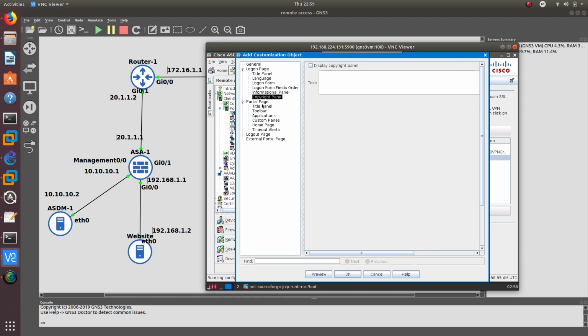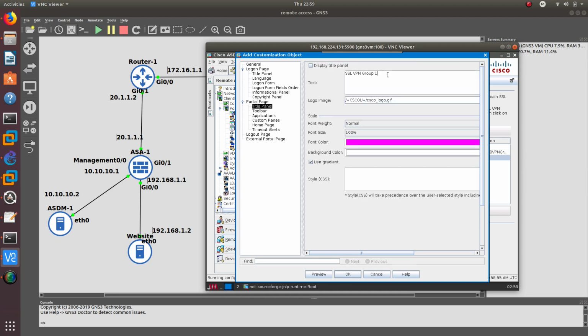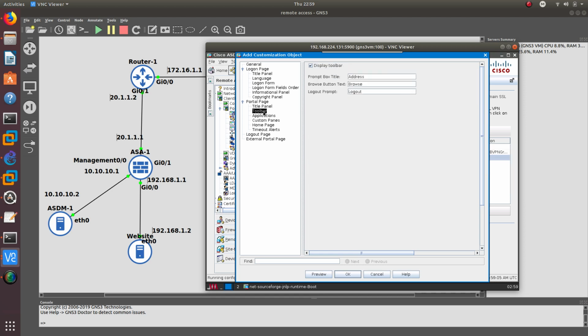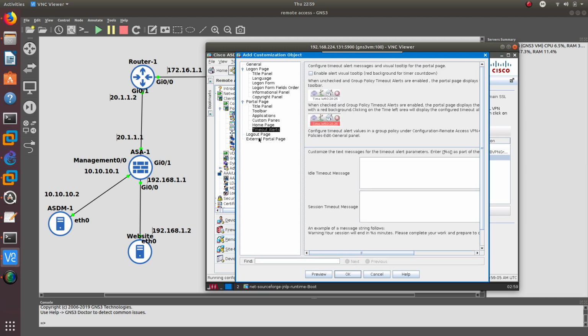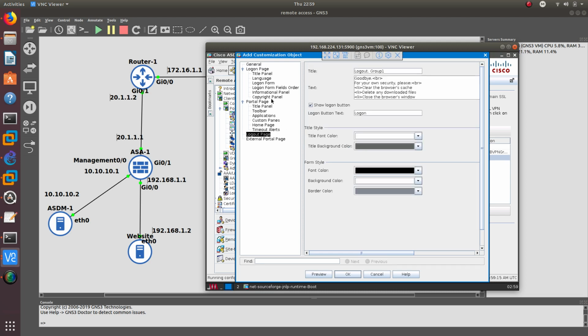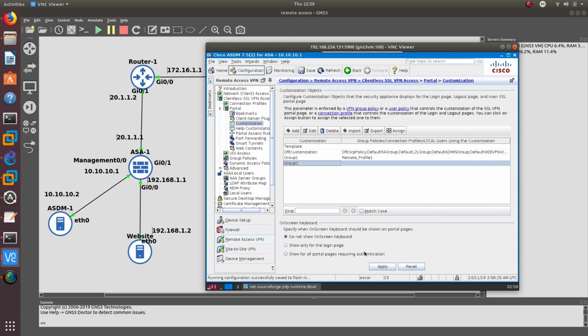Okay. Let's see what else we have over here. Group 2. Let's go ahead and select that. And we are going to select the orange. Anything else? Logout page. It froze a little bit. Let's just give it a second. There we go. Logout page. Group 2. So that is good. Let's go ahead and add that.